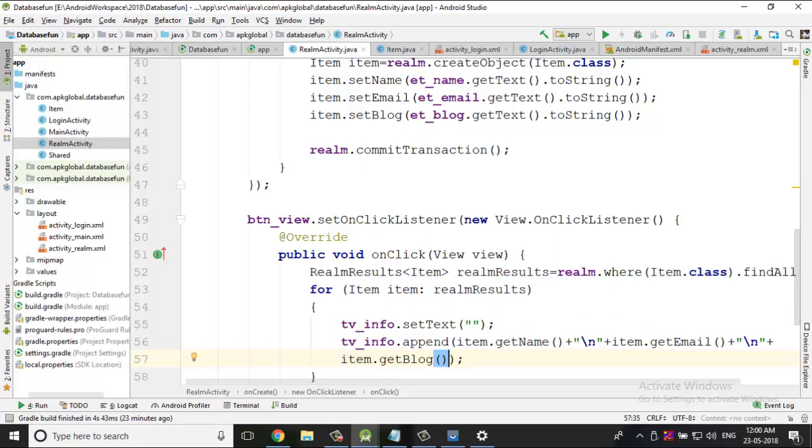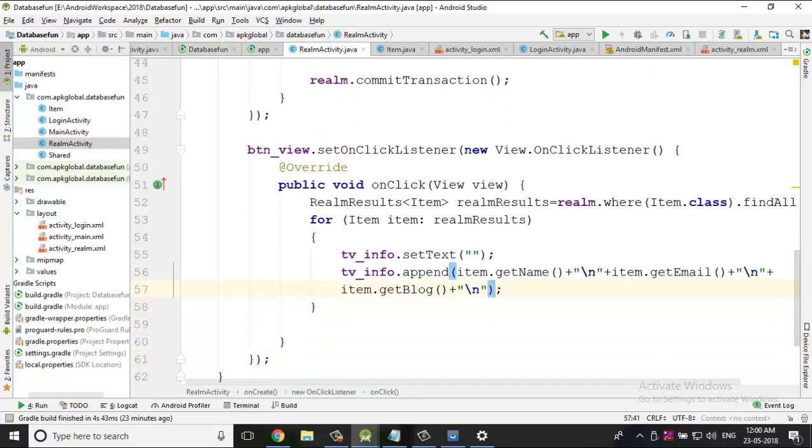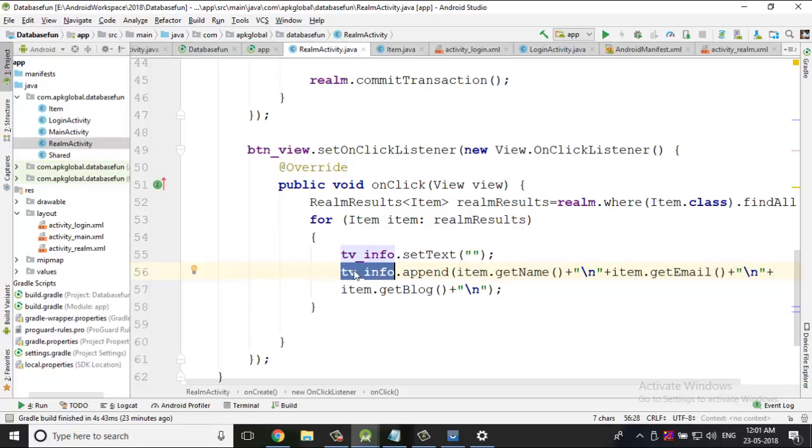So I have to go to the manifest side, and I need to change the intent filter. I'm just going to press Control X and paste it to the real-time activity with Control plus V. So after clicking on the application name and the application icon, we have to go to the real-time activity, because we have passed the intent filter over here. So you have to just click run.